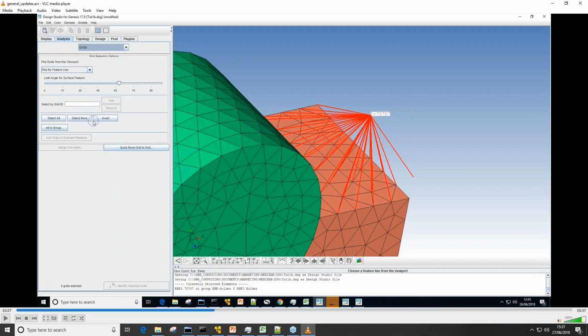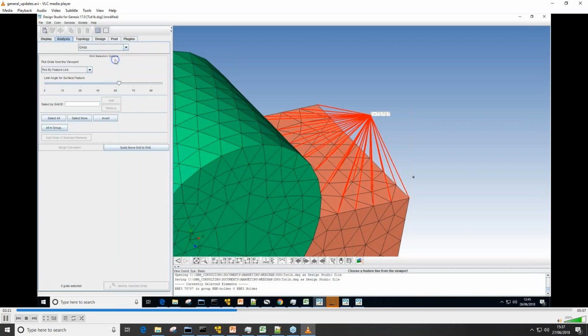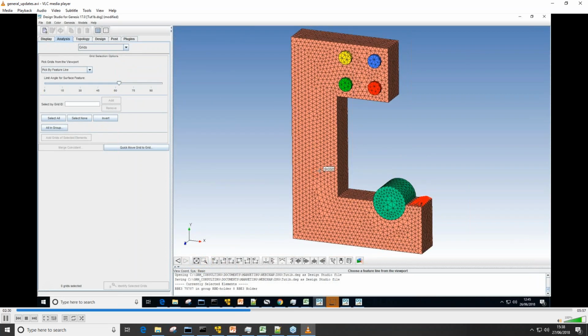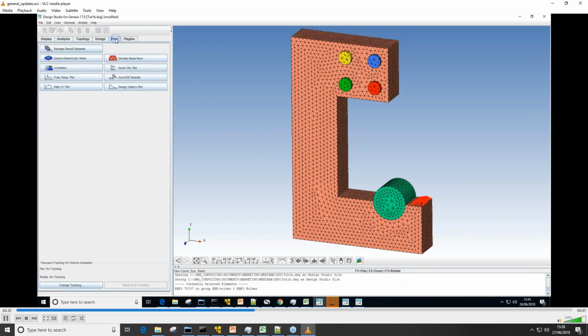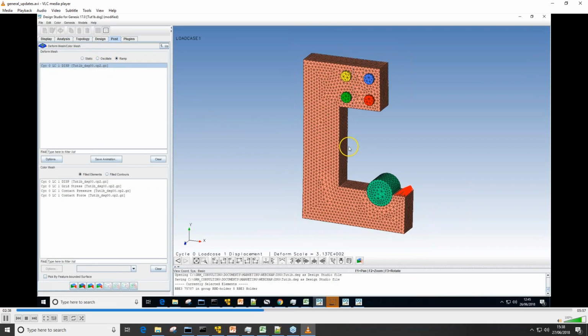So to couple up with that, there's a new grid function that you'll see. We've got our quick move grid to grid function, and with this, if I just click on that quickly, you'll see I'll be able to either move or merge two nodes together. In this case, we'll just merge it in place. So we'll grab the node and replace that there, so we can fix our bad RBE3. So just some more little steps to help the usability day to day when you're inside Design Studio. And these little features do make life an awful lot easier. They often seem trivial, but they make a lot of difference when you're sitting working in a tool all the time.